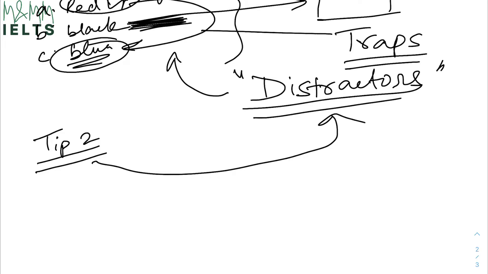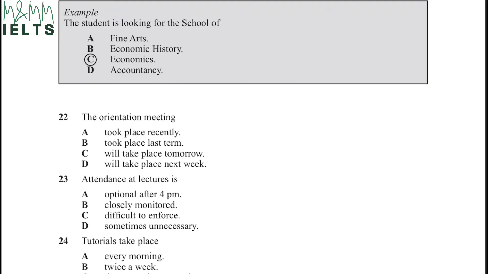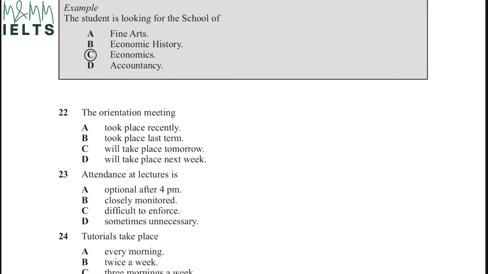Now on your screen you can see some MCQs from the listening section — they were asked in Section 3. I have chosen Section 3 because it is not as easy as Section 1 and 2. If we practice Section 3 MCQs, we can easily solve Section 1 and 2 ones. Do these questions along with me — write down your answers on your notebook, and when the audio finishes we will discuss why we selected certain options as correct, including distractors.